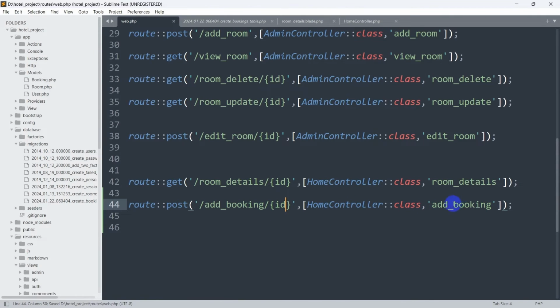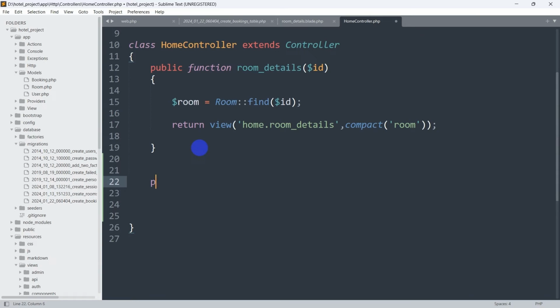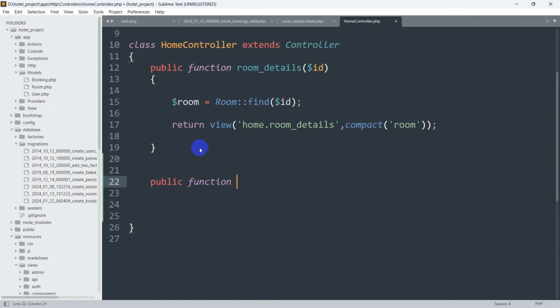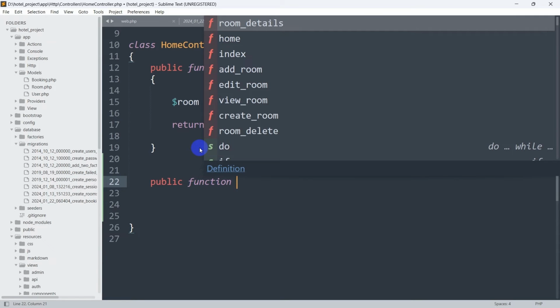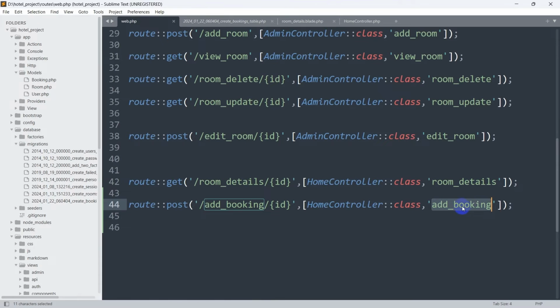So we will also get this ID in the web.php, and we already have the curly bracket ID over here. Right now, let's go to our home controller and create a function called add_booking. So over here, we're going to say public function, and the function name is add_booking.